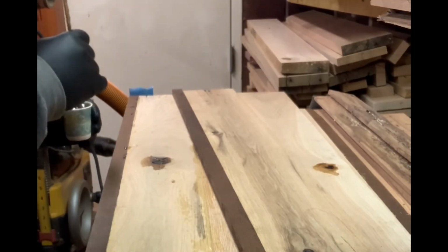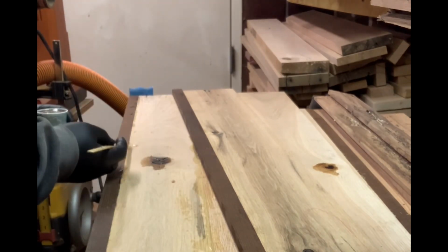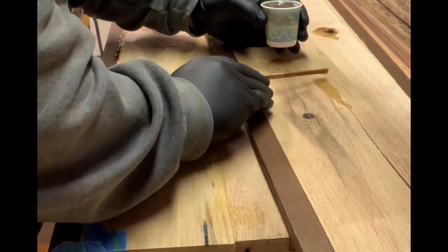As you saw in my last video, I filled some knots and cracks with some stabilizing epoxy. Now that the strips are all on, I'm going through all the shelves making sure that all the gaps and voids are filled and secure for future wear and tear.